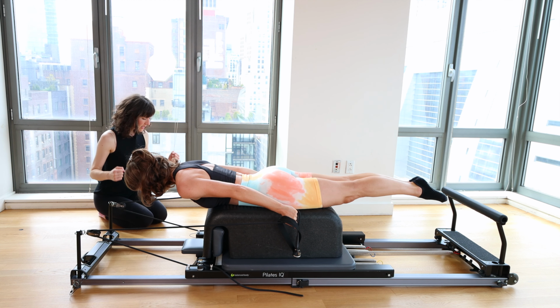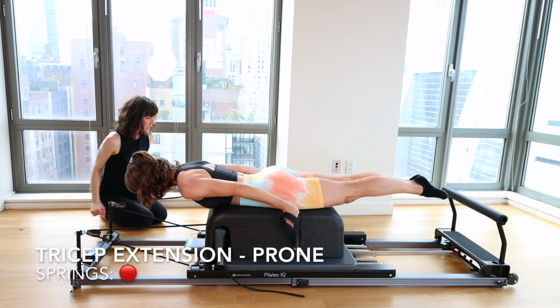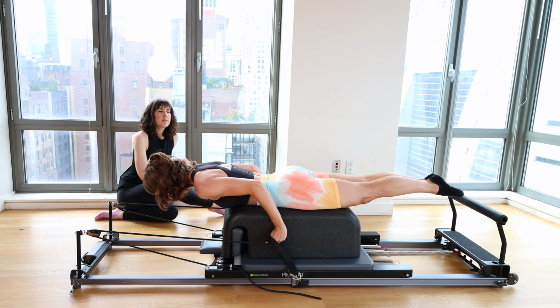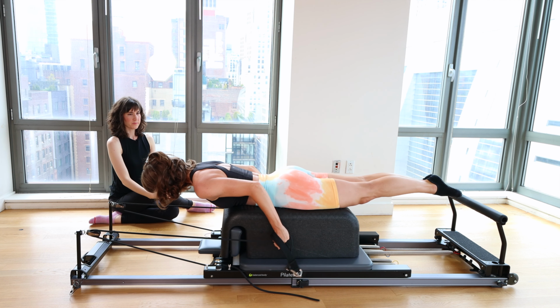Just going to bend and extend the elbows. Tricep extension. So the elbows will be pretty tight to the waist. You want your hands to almost be skimming the side of your box. And we're really focusing on engagement through the back of the arm.